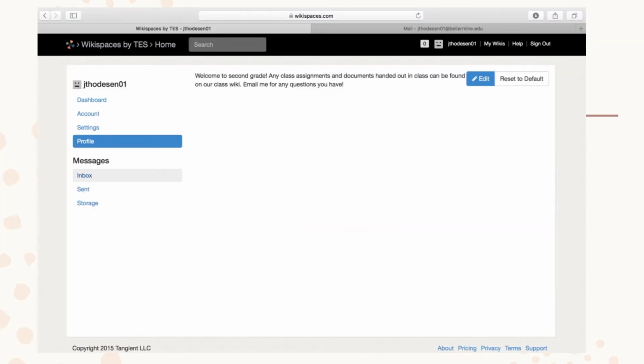When you first enter Wikispaces, you are asked to make a profile. The teacher can write an opening in their bio if they wish to. It's a great way for you to establish a relationship with parents and students and have important initial information you want them to have.